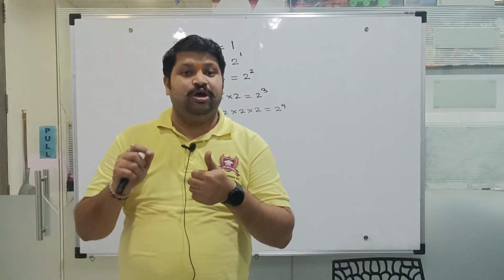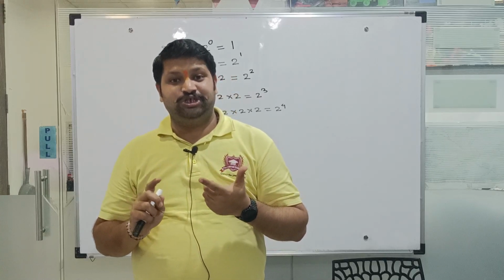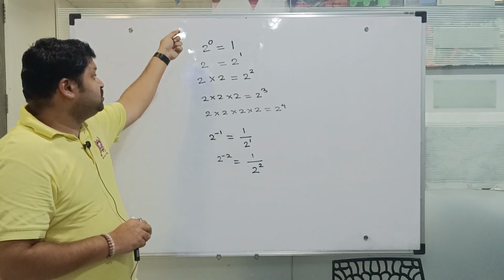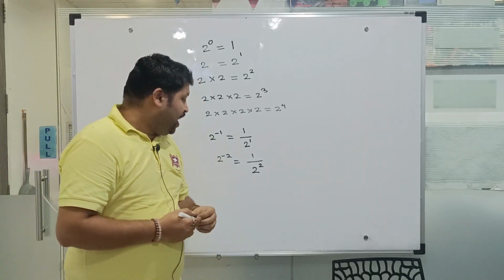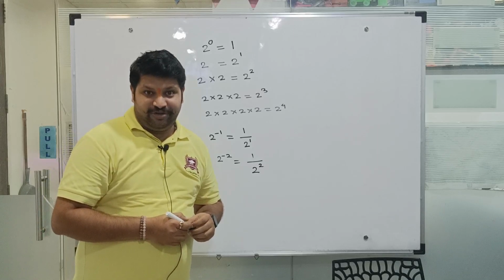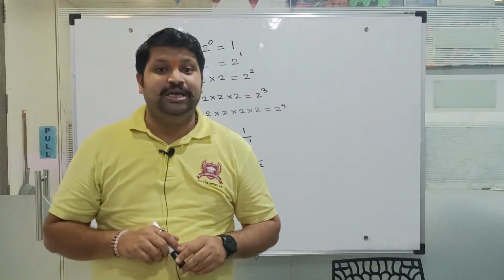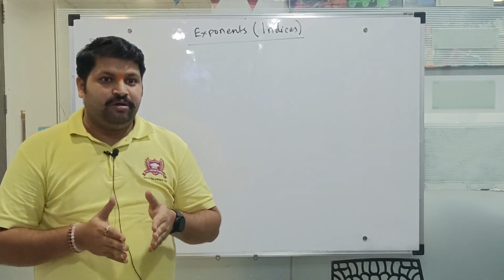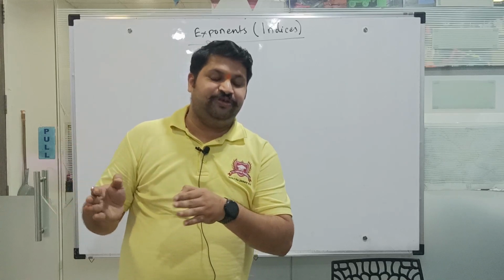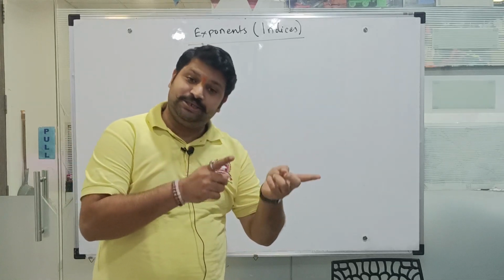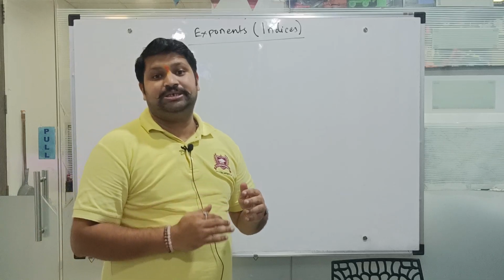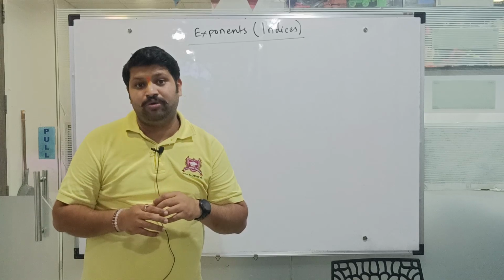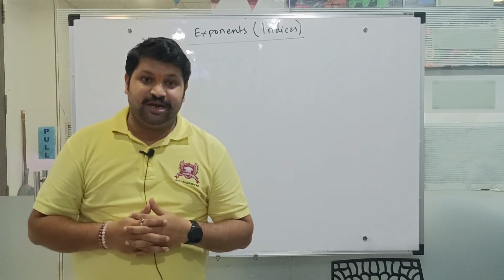So we have discussed what indices are, we have discussed how to represent them, we have discussed what they would mean, we have also discussed what happens when the index is 0 and what happens when the index is negative. Now let us go ahead and study some rules that are associated with indices. Indices, as discussed earlier, can be positive, negative or 0. Indices can also be fractions. However, we will be discussing it after we study the basic rules of indices. So let us first talk about the basic rules or the basic laws that govern indices.